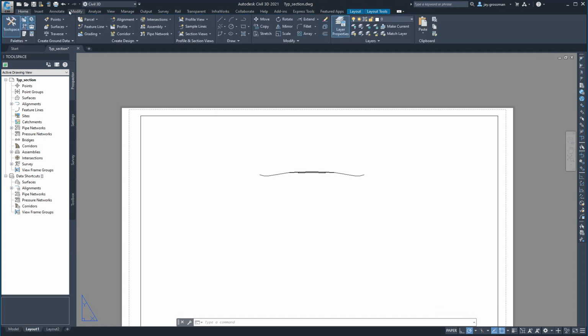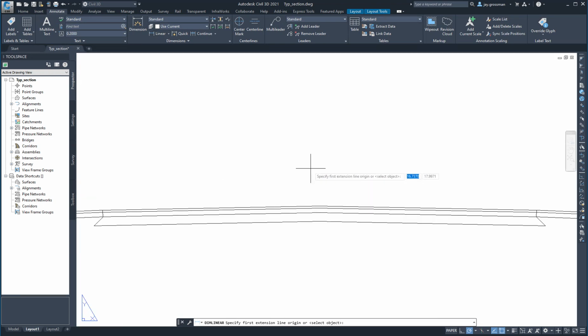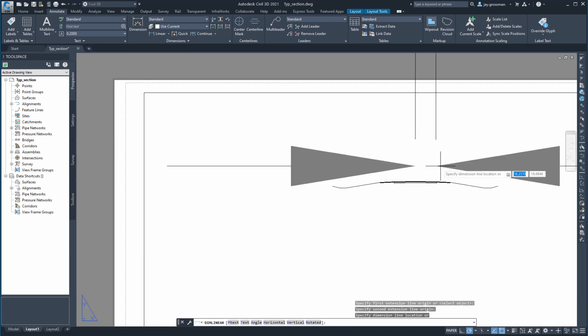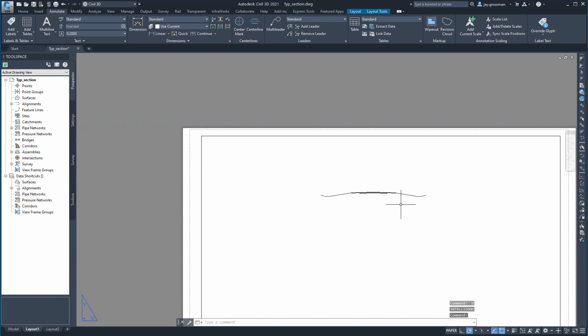And then we're going to go over to home. I'm going to jump over here to annotate. And let's add some linear dimensions and we'll see if our scale is set up right. And it may not be, but we're going to try it. So I'm going to add a dimension from there to there. Ooh, it looks too big. It looks way too big. Yeah, all right. So we're going to undo that. U or Control Z, and that'll undo that.